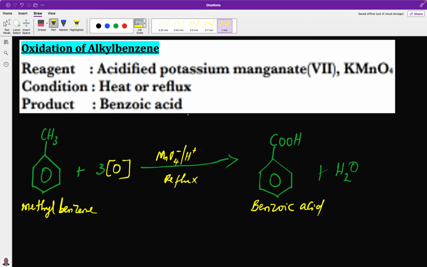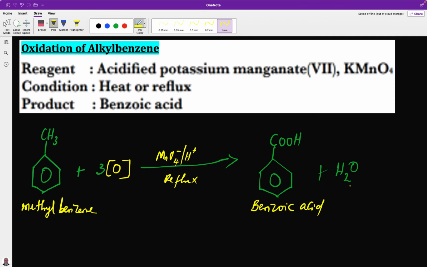So as I said, the reaction mixture is heated under reflux. Here oxygen will substitute the hydrogens to produce the acid, and two of the hydrogens are now taken with two atoms of oxygen. One atom of oxygen is left to produce a molecule of water. So we use two atoms of oxygen here, and one is left that is used with two atoms of hydrogen, and a molecule of water is being produced.